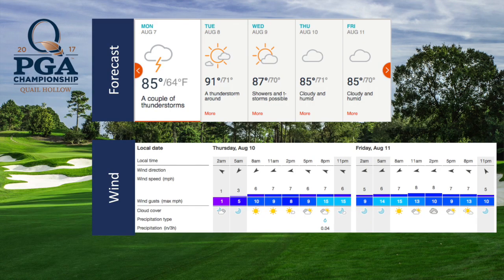Now, looking at the weather, I'm recording this Thursday night, the week before the tournament, so this could all change. It looks like temps are going to range from the mid-80s to 90 degrees. Winds don't look to be an issue. Charlotte's a ways inland, so I would be surprised if winds picked up, but as of now, just looks warm and humid. No surprises. We will be updating the forecast throughout the week on our Twitter.